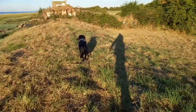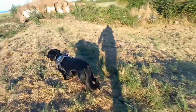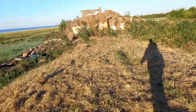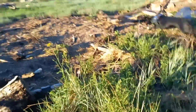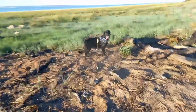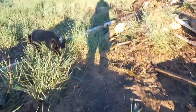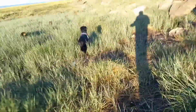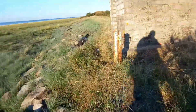Okay, Otis, it looks like we're coming to a barricade. We certainly can't go over it. I think we need to go around it. That's a good lad. Be careful. Are you able to go back up the rocks the other side? This one's easier, Otis. This way. Otis, up this way. Oh, he's found his own way.